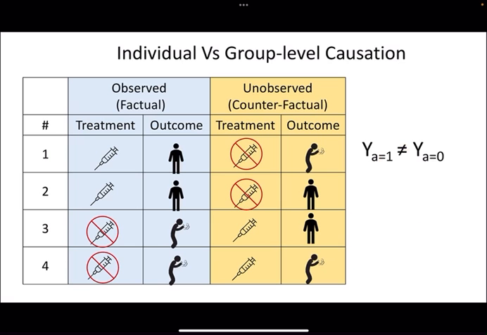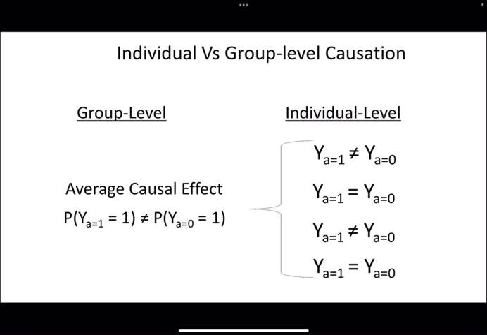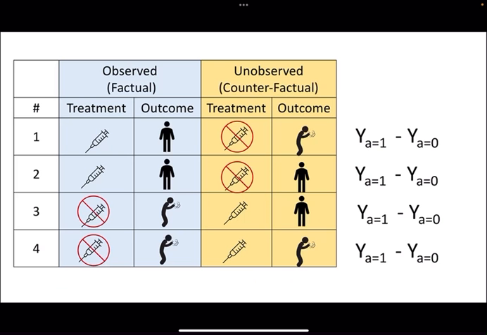With individual 1 here, their counterfactual and observed situation is different, so there's a causal effect in that individual. But in some of the other ones, like individual 2 and 4, there's not a causal effect. So that's why even though some of the individuals had an individual-level causal effect and some didn't, there can still be an average-level causal effect. And as far as driving that home, I can just go through the calculations, if you bear with me, where we can show that this group-level causal effect can be found from actually taking an average of these individual-level causal effects.